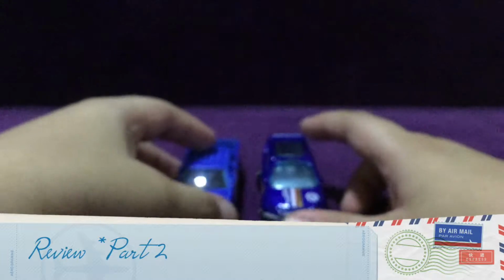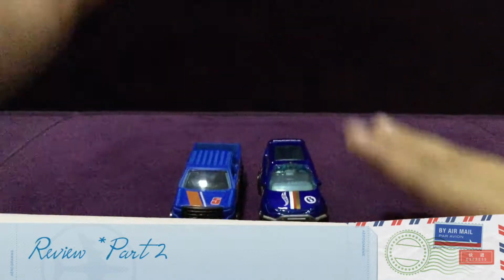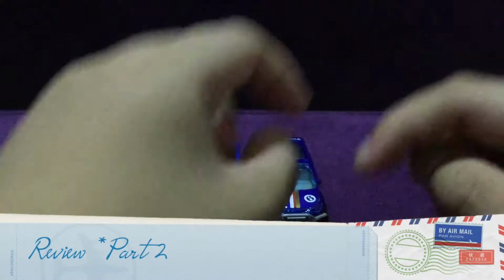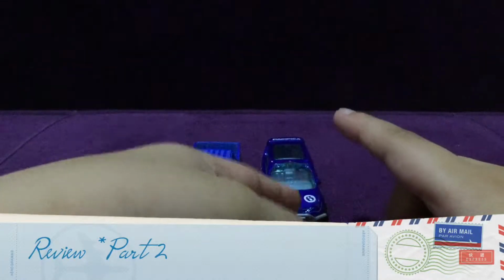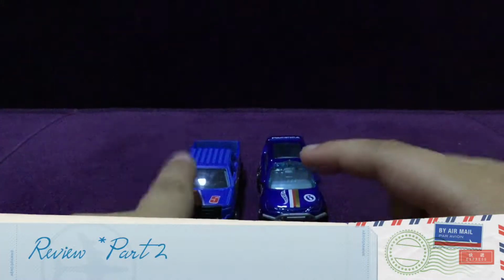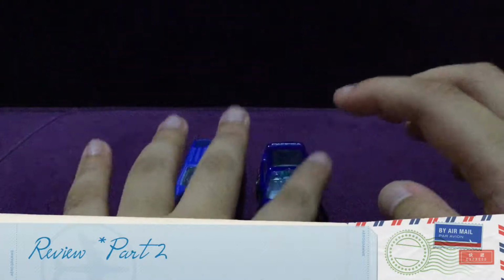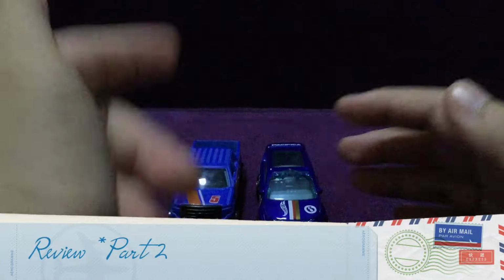windows. And now let's compare the size. So both are medium. This one's medium duty and this one's medium duty, and this one is extra large and this one's large only, because this one's off-road. Since this one's a minivan and this one's a pickup truck, I call this EXO. This one is large because it's off-road with big wheels and off-road tires.